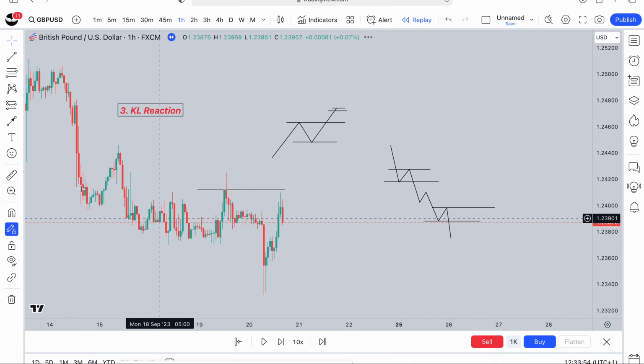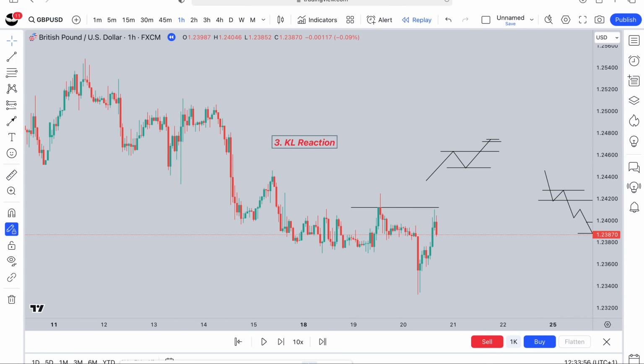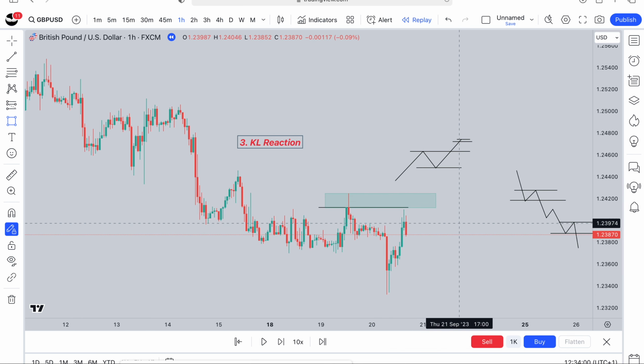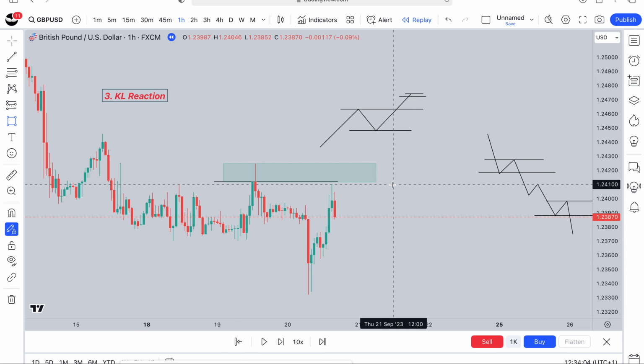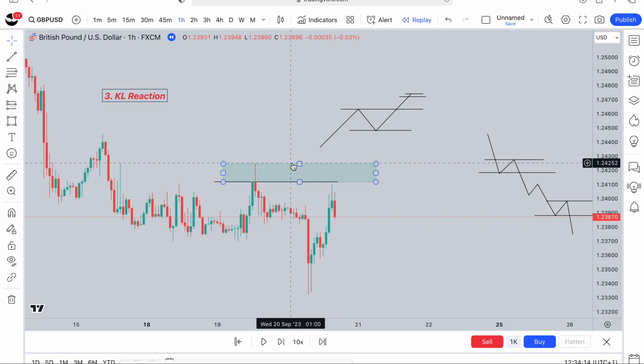So when you're drawing your key levels, as always, guys, it's the bodies of the candles to the wicks. Okay, and you're being very patient. You're not going to get antsy and say, "Oh, price just missed it, it's good to take a trade." No. Just wait for price to enter the level. Don't be adjusting it more, don't be adjusting it less. Just go from the bodies to the wicks and keep it nice and simple and easy.